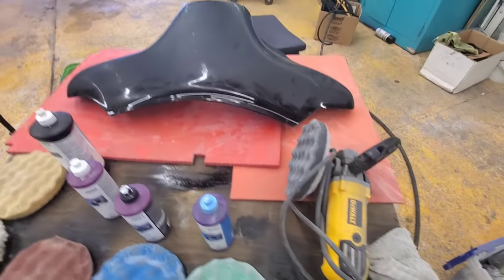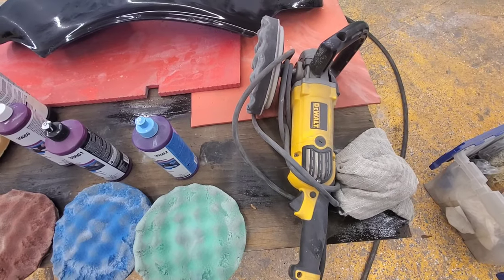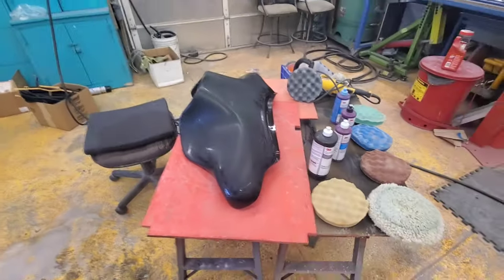I'm going to have my daughter come out and help me hold this. And then I'm using my DeWalt buffer. So we'll go ahead and get this going, and it should be good.